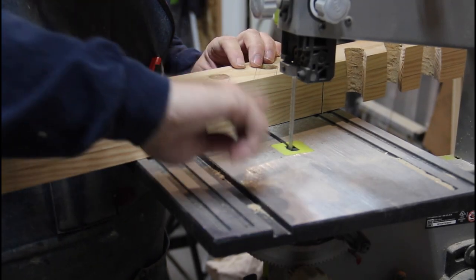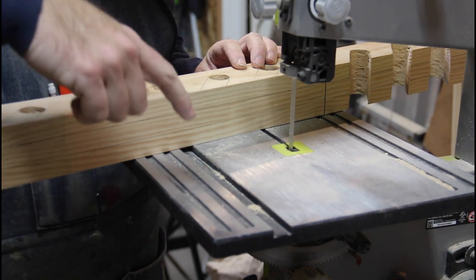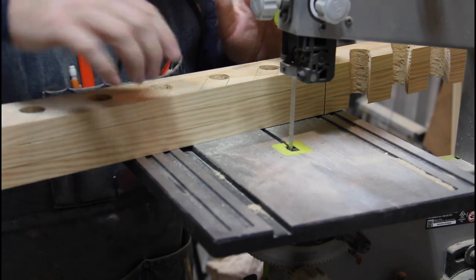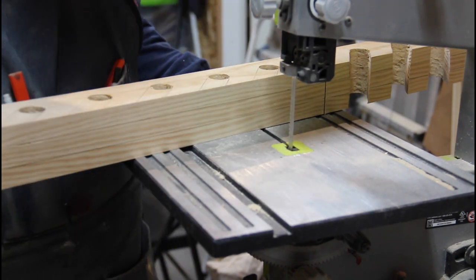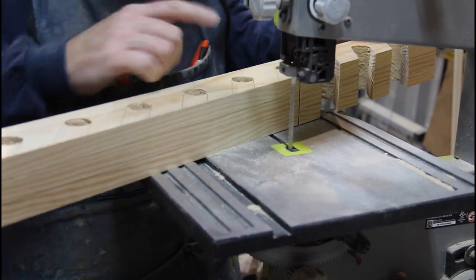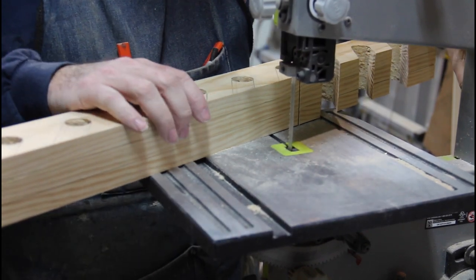Let's try this again. I got a thicker blade in there. The last blade I had in there was just too thin for this job and it was wandering all over the place. So I got a blade about 3/8, 3/16, pretty good size blade. I think that's going to keep the cut nice and straight and cut this a lot better. Let's try this one.